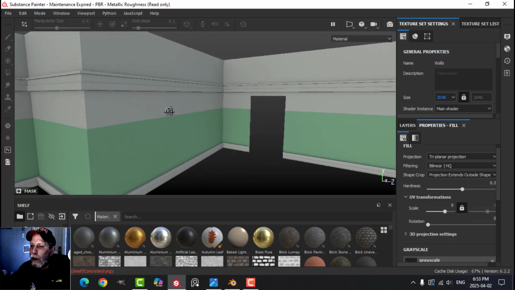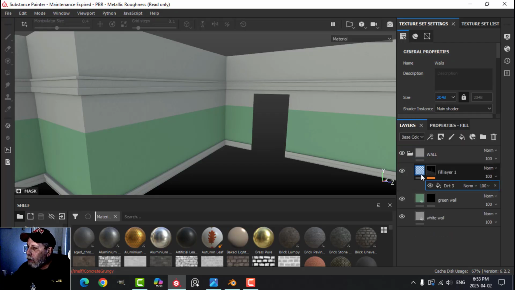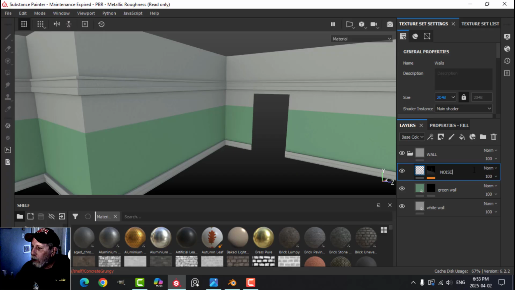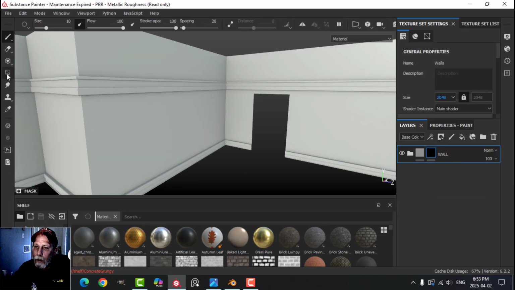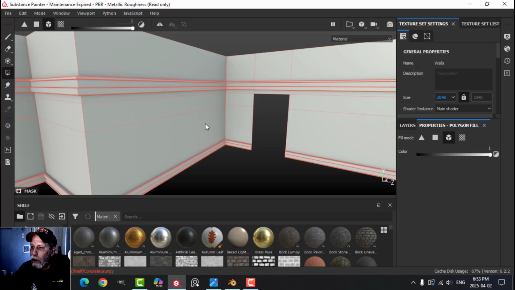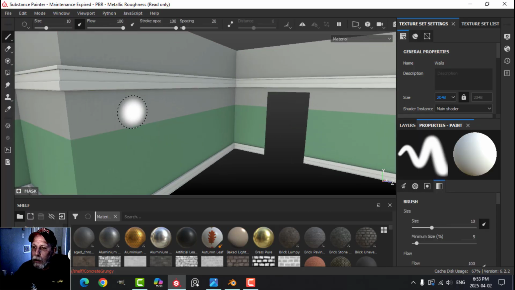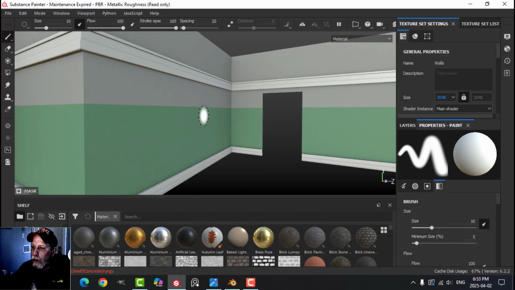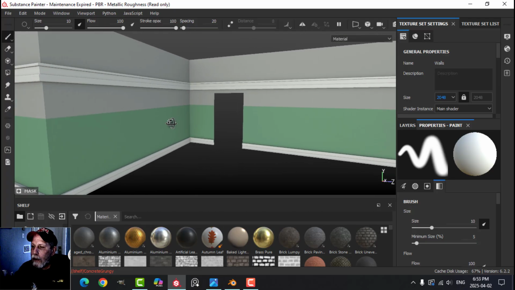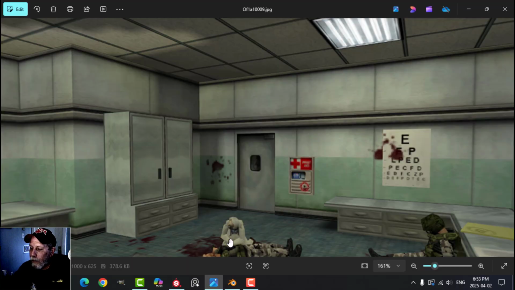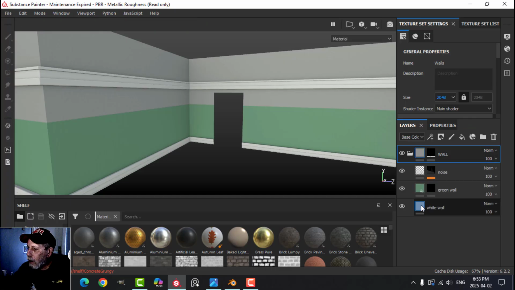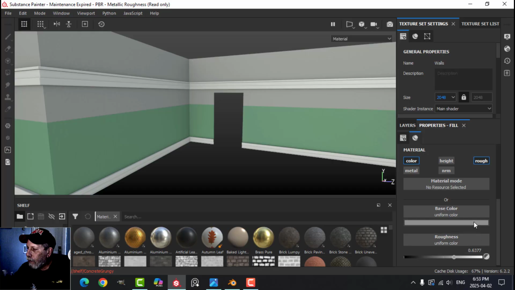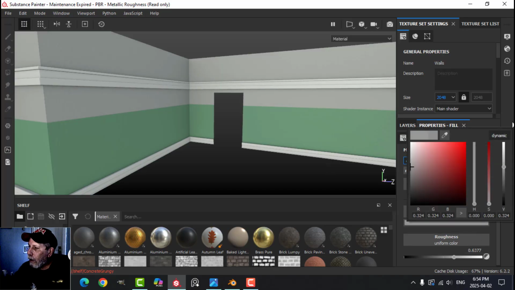All right. But we don't want that on the trim. And so I'm just going to call this noise. So I'm going to come back to the folder level here. I'm going to add a black mask. And my polygon fill, I'm going to choose just the mesh. And just click there. And so the trim is something different. So that's there. So now I just want to go back and see if I want that a little bit whiter, and I might. Okay, let's come back to here. All right, good enough for the moment.